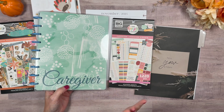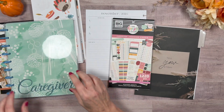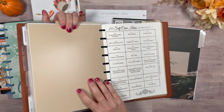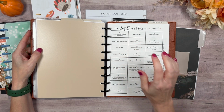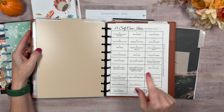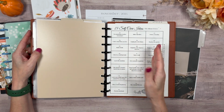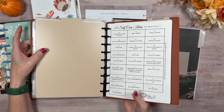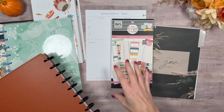You can read the blog post. I'll try not to get too much into it, but I basically updated this blog post, and I also updated and printed off for my planner the 25 self-care ideas to practice. I have two printables. I have a colorful one, with a background color and then the list of items. And then I have this one, which is in my shop, and I updated both of those. So one was a post, one was the printable you can purchase. It's $1. When I started working on that, I came across the Caregiver sticker book because it came into my memory, having to use these things.